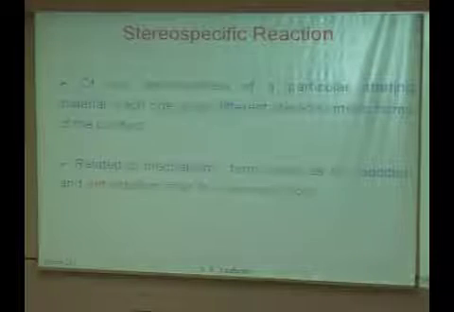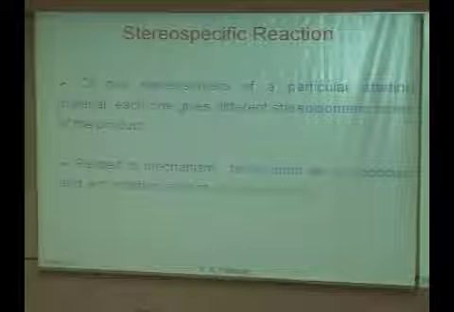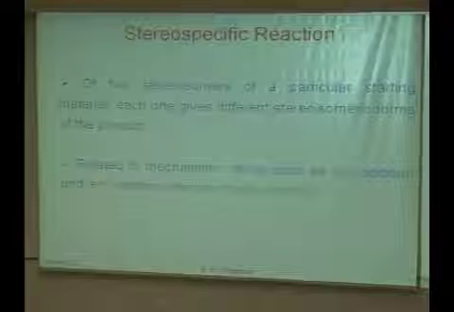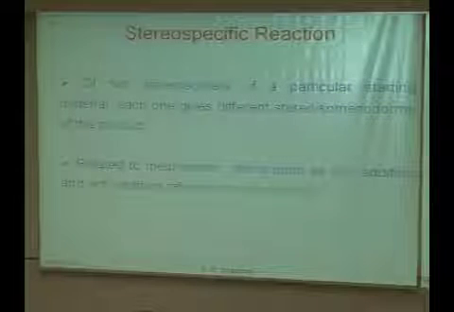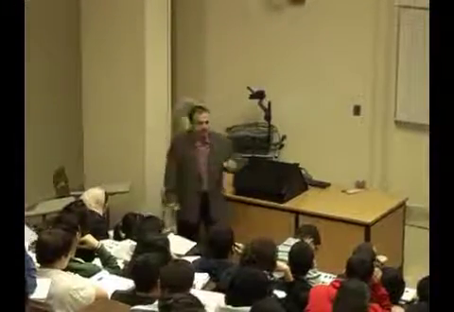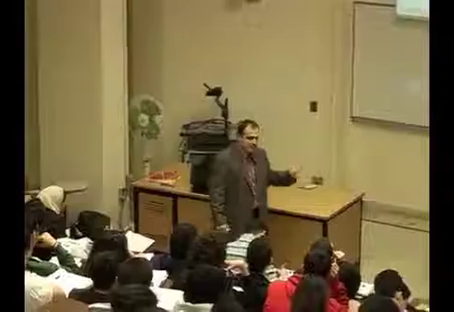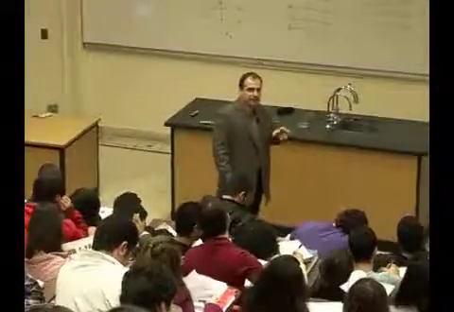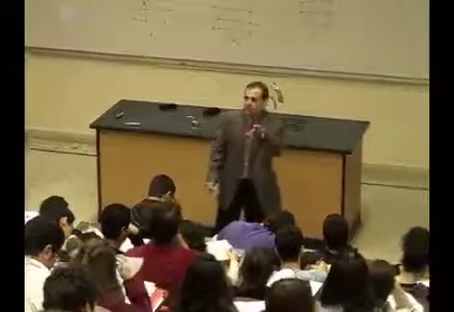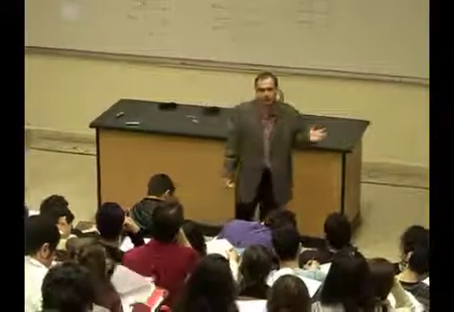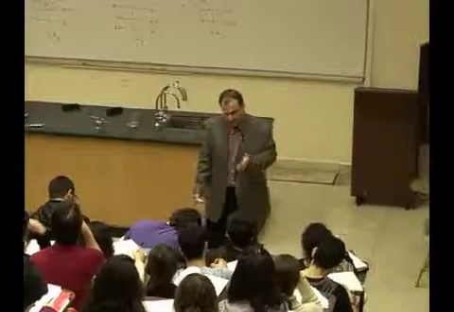So basically, we will refer to such reactions where the addition of the two groups is from the same side or from opposite sides as a stereospecific reaction. A syn addition or an anti-addition are examples of stereospecific reactions. They are specific to one stereo side of the reacting part of the molecule. In this case, it is a C double bond C.